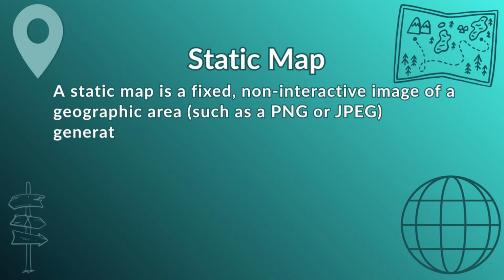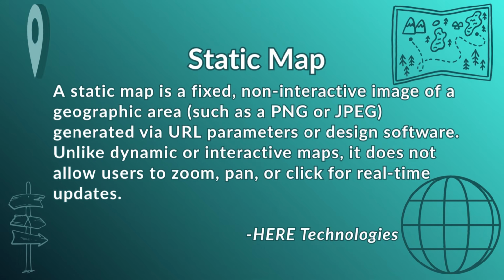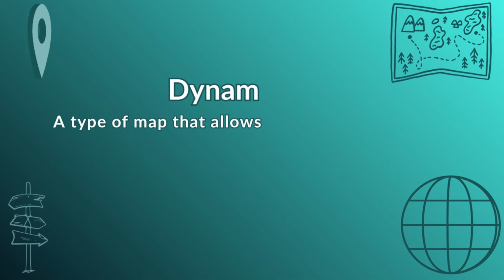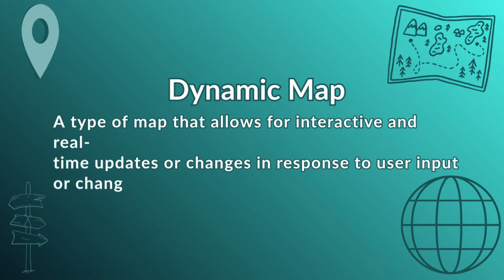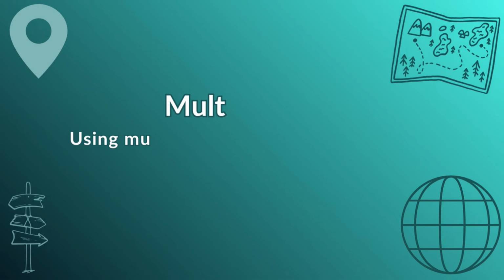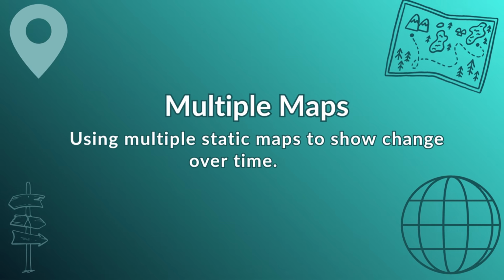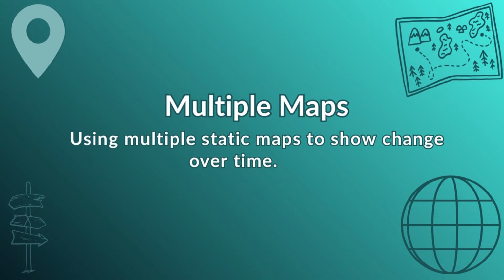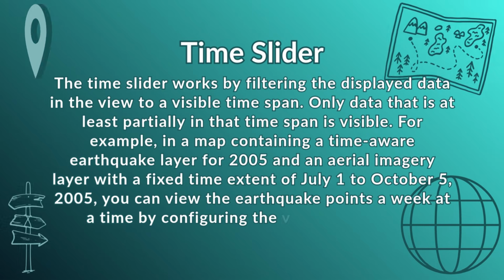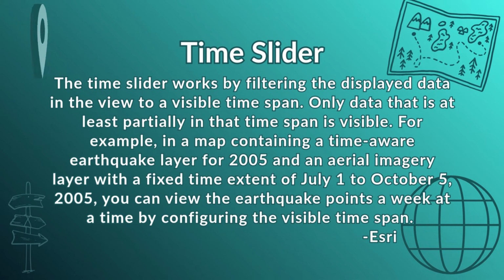The exam outline points to 3 distinct map types you really need to differentiate. First is the static map. Which is just one single period of time, the classic frozen snapshot we talked about. Right. Second is the dynamic map. This is a single interface allowing a user to slide back and forth between time periods to watch changes happen in place. And third is the multiple maps approach, where you place several static maps side by side in a layout to visually compare different eras simultaneously. Spot on. And for that dynamic map, the core engine driving the visualization is the time slider. The time slider. Yeah, it's the primary tool in the interface for exploring and filtering temporal data.